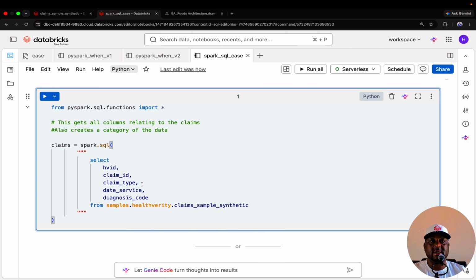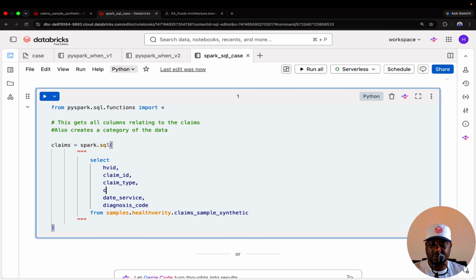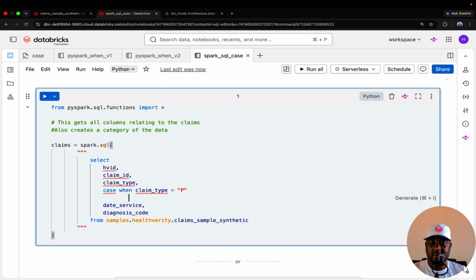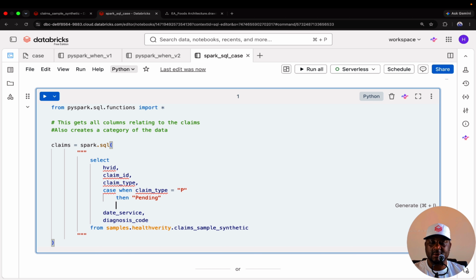Now let's implement our case when statement. So the case we wrote was case when the claim type is equal, right? When a claim type is equal to P, what did we say? You can say then give us pending, right?